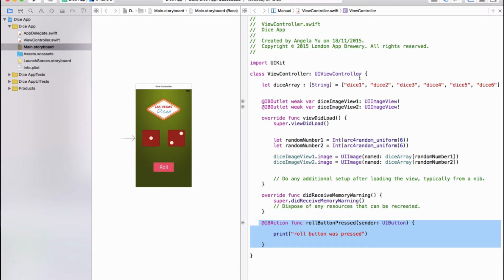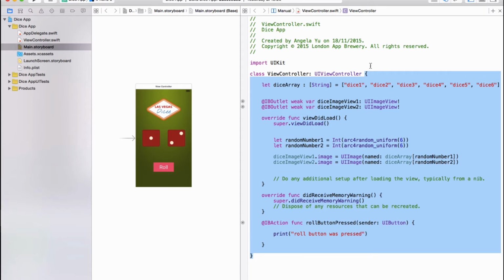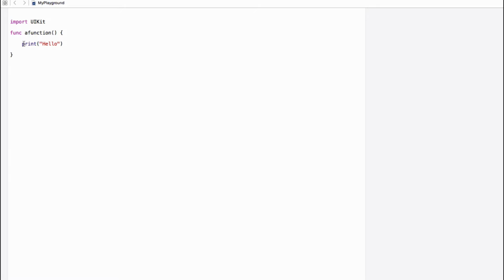The way that you can tell it's contained is because there is an open bracket and there is a close bracket. When you double click on the close bracket or the open bracket, it highlights and shows you everything that is contained within. So this is everything that is contained within the ViewController class. When we show this on screen, when we load up a new view controller, it will be an object. The class is merely a blueprint, and when that class blueprint gets made into a real thing, it is an object. So let's go ahead and make a new class.